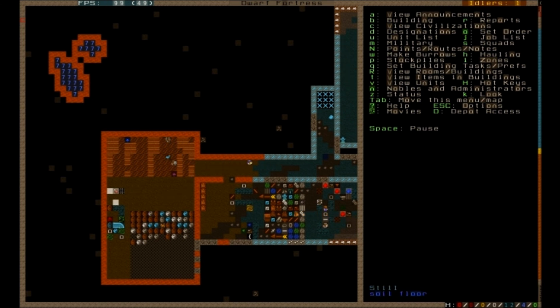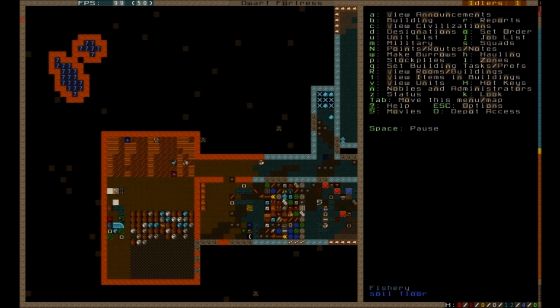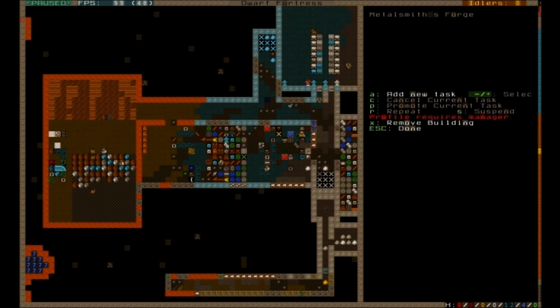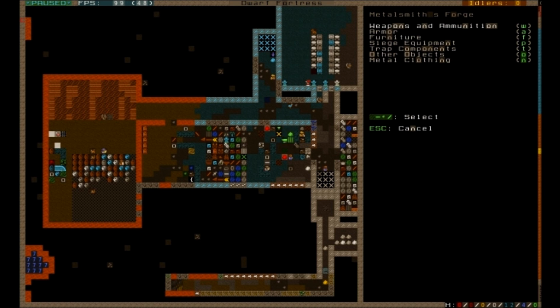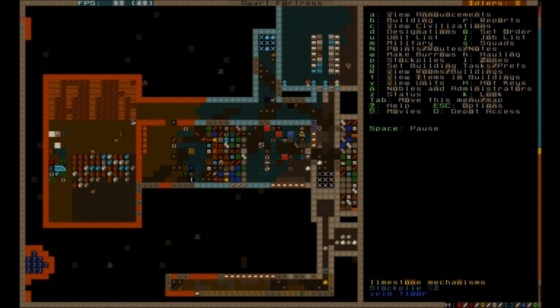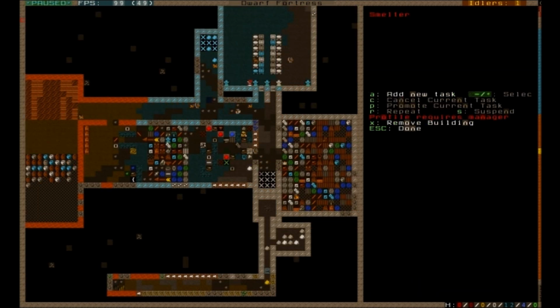Our farms are going well. We're still brewing and cooking everything at peak efficiency, which is good. Let's see, we can make some more weapons and armor. And what can we make for siege equipment? Yeah, let's make a lot of ballista arrows. That seems like a good plan since we're going to have lots of ballistas. And actually, let's just do that once and put it on repeat for a while. So we'll be making those for quite a bit.